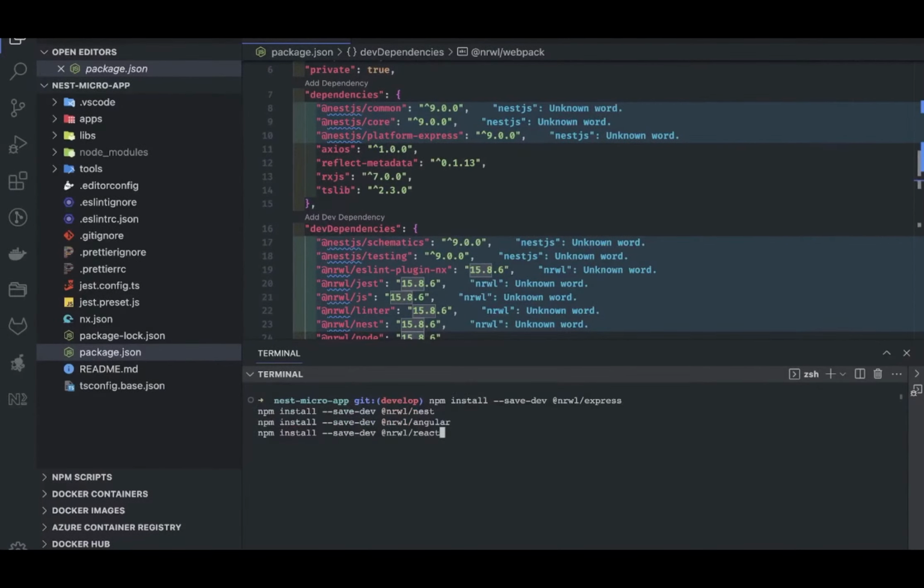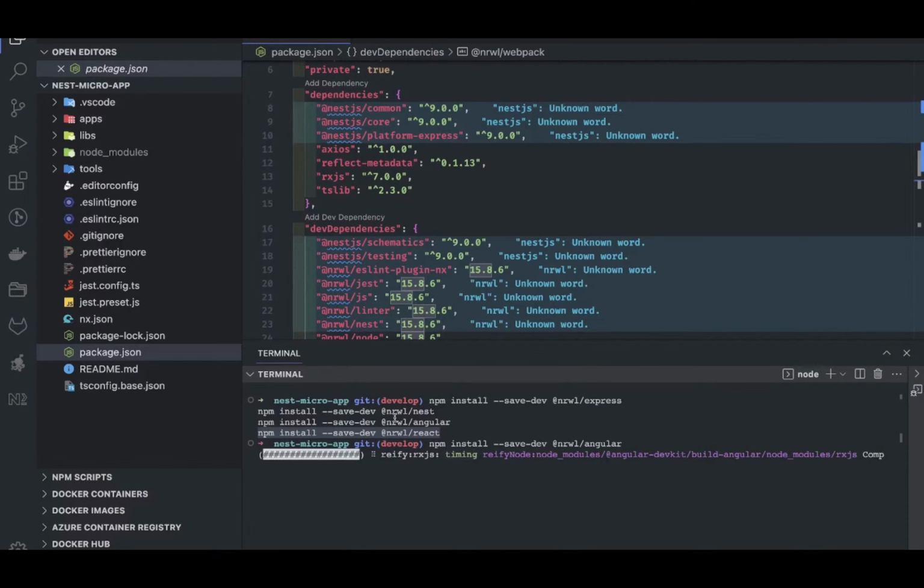What these commands are doing: npm install save nrwl express nest, this is already installed. If you want to add Angular projects, then just use this. Okay, if you want to add React, because we need to add this capability in this monorepo to create a scaffolding for the React app or for the Express app, Node.js app, all those things are possible.